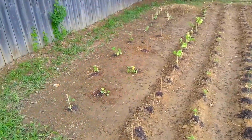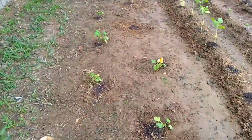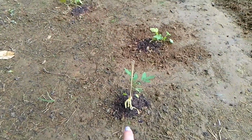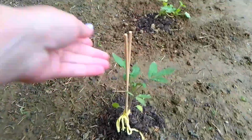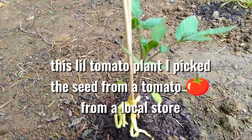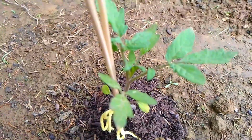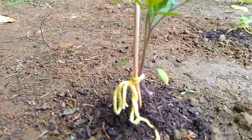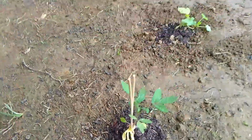So I originally started over here in the back with just flat ground. I dug the holes here, planted what I'd grown indoors. So this is a little tomato plant. If I can focus in on that better. So this little guy has been growing so well. As soon as I planted him in the dirt, he's just shooting right up.